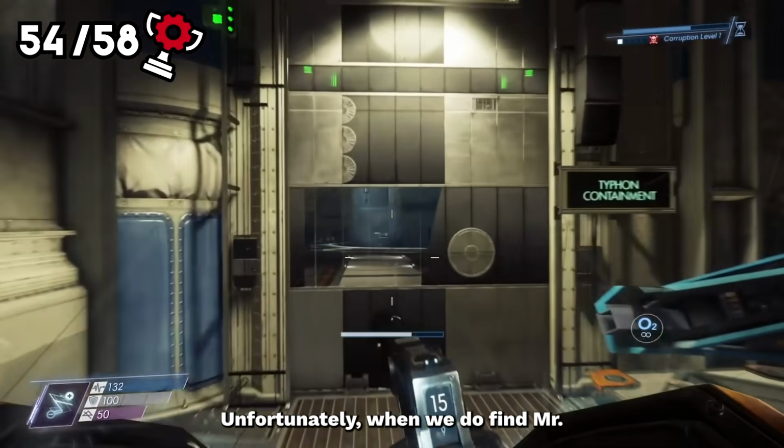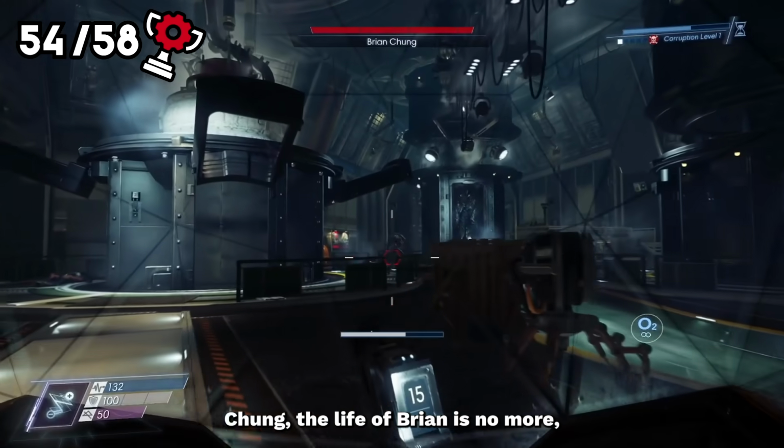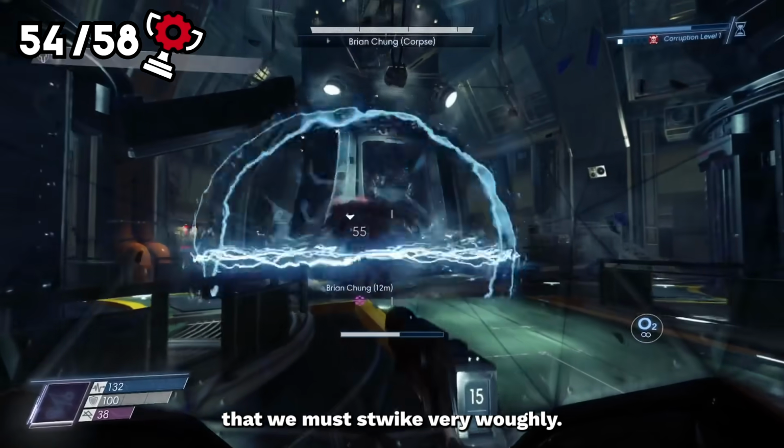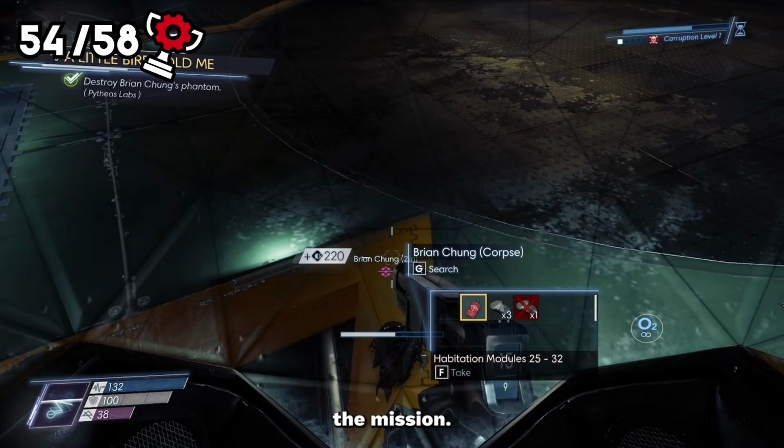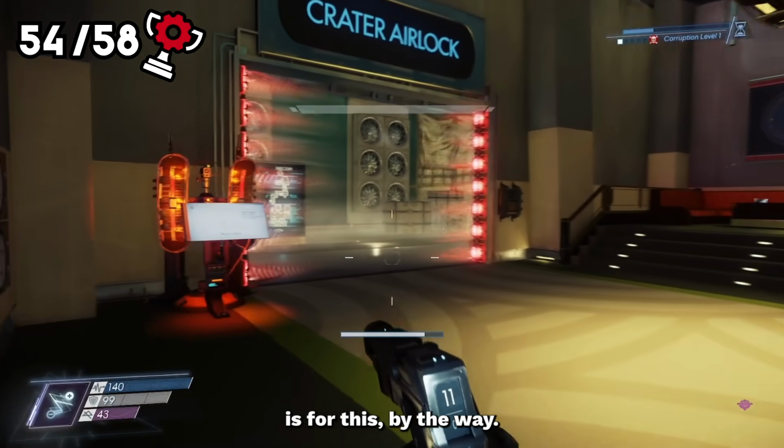Unfortunately, when we do find Mr. Chung, the life of Brian is no more, as he is now a phantom that we must strike very roughly. It's such a stupid joke. But when he dies, we loot his body and then go to search his room for anything more that we can use to complete the mission. Still not knowing what the overall plan is for this, by the way.